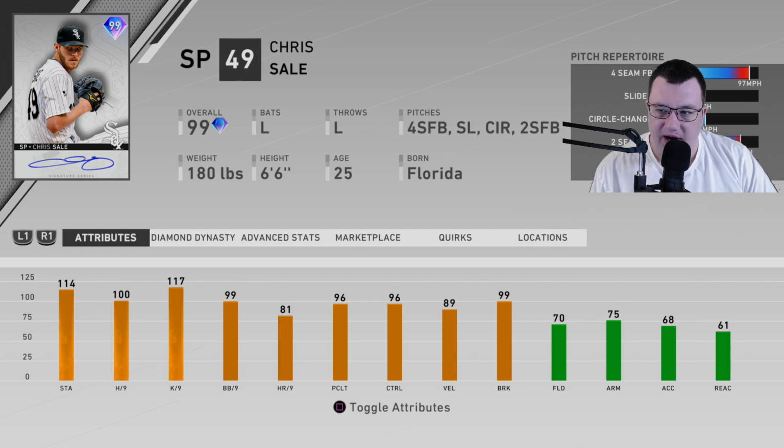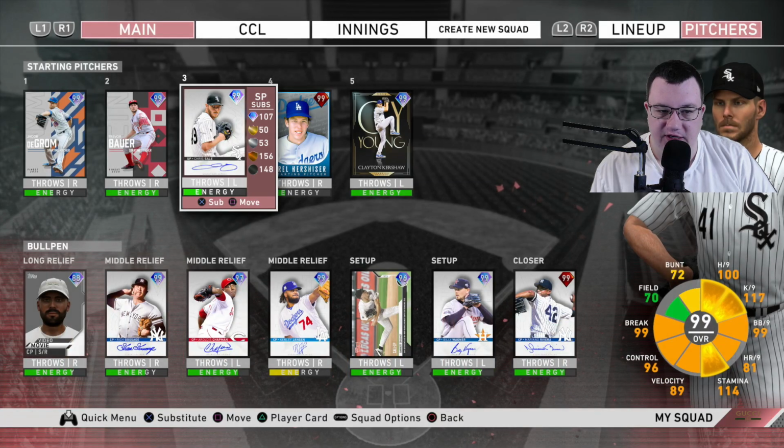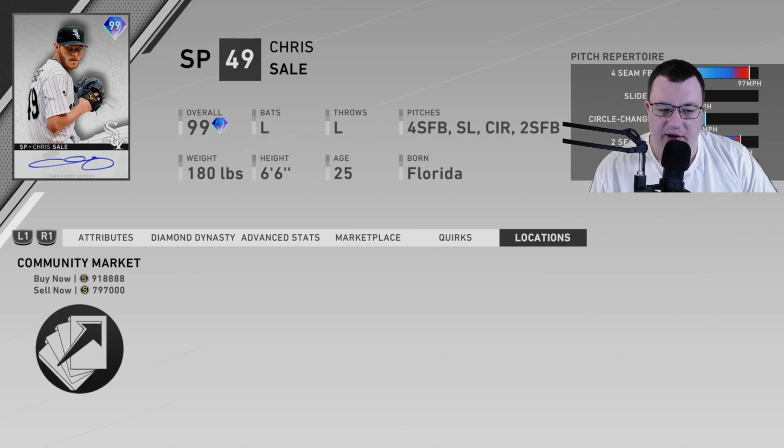He throws a 100-mile-an-hour fastball. He throws a slider and a circle change. You mix that four-seam and slider and a circle change, and he really doesn't miss over the middle. He's deceptive. He's tall. My favorite pitcher in the game. He's skyrocketing in price.